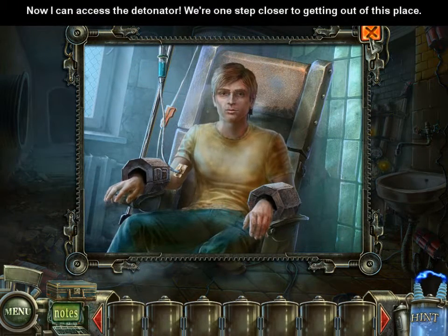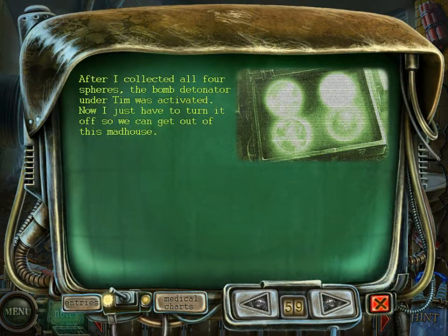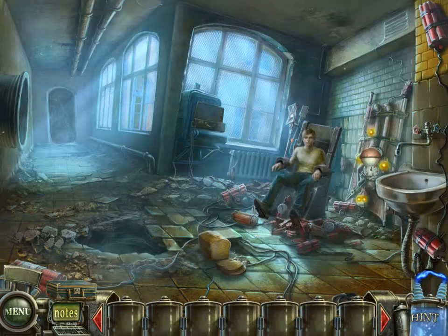Now I can access detonator. We're one step closer to getting out of this place. After I collected all 4 spheres, the bomb detonator under Tim was activated. Now I just have to turn it off so we can get out of this madhouse. How do you propose getting out of here?